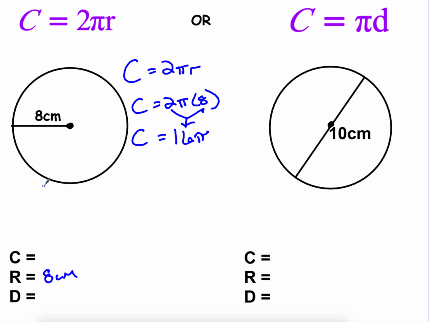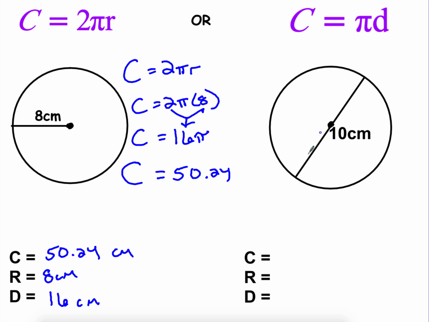Real quick, what I'm going to do, you guys, is I'm just going to plug it into the calculator just for the sake of time for this video. I don't want you guys to have to watch me multiply. When I do 16 times 3.14, I get 50.24. So there's my circumference, 50.24. The diameter ended up being 16 because that's twice my radius. Of course we'll label it with centimeters. So we're done with that one.